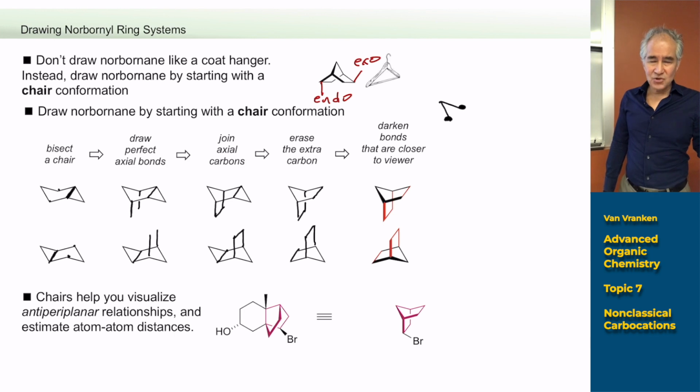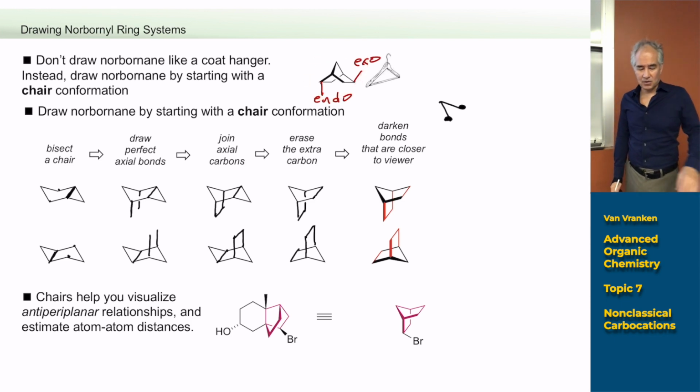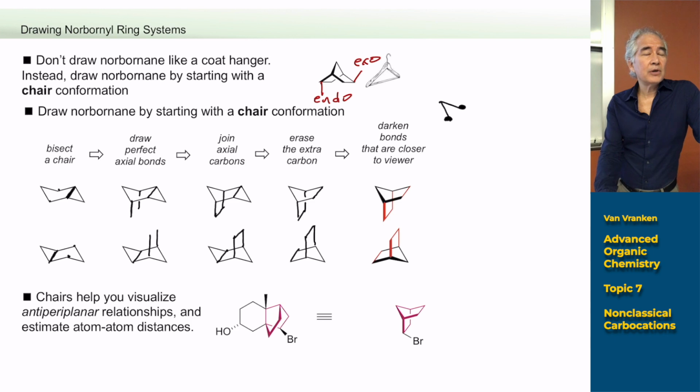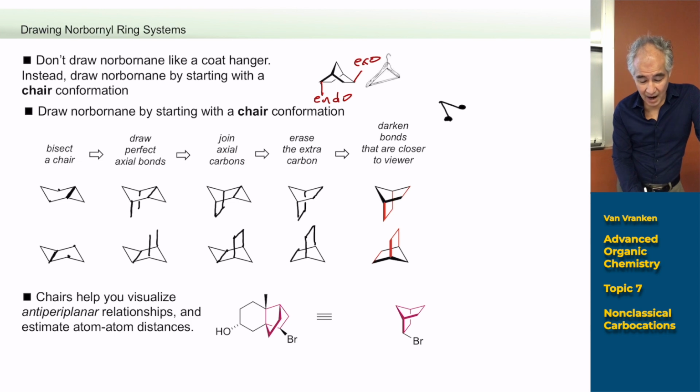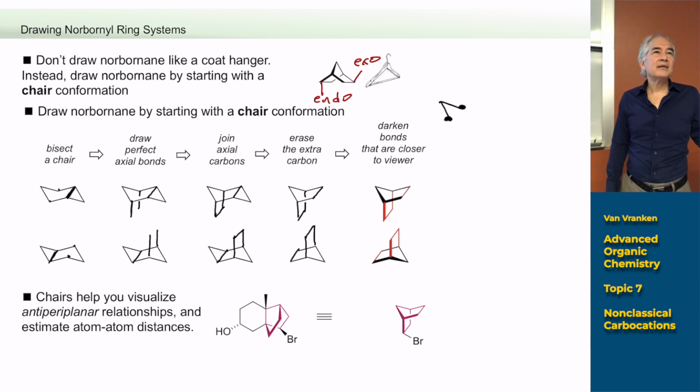Now, why would I want to pay so much attention to basing my drawing on a chair with vertical axial bonds? Why not draw it like this, where the axial bonds are not vertical? Well, if you learn how to draw chairs and you learn how to draw Norbornyl ring systems based on chairs, you will be prepared to explain why this atom over here is very good at attacking on the other side of that ring. And if you can't draw chair-like conformations, you'll never be able to grasp that. Drawing chair-like conformations helps you to pay attention to bond staggering and antiperiplanar relationships. That's critical for understanding things like the E2 reaction. It helps you to understand conformations and reactivity in bicyclic systems.